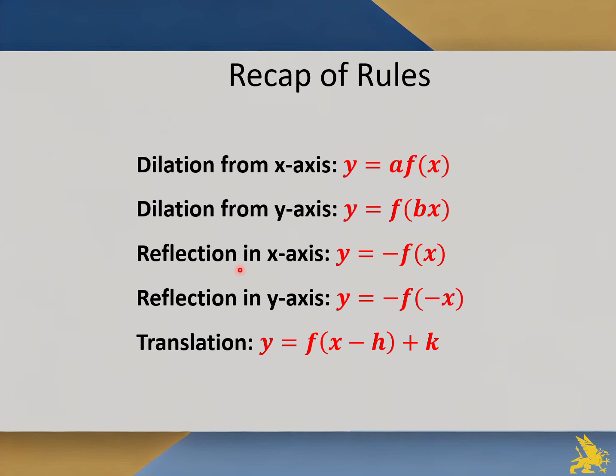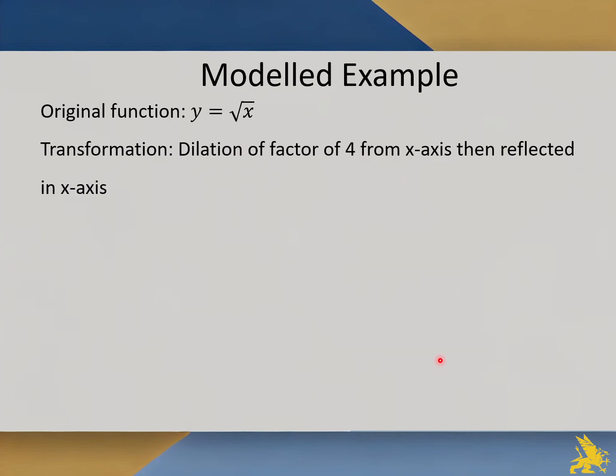Then here we've got reflection in the x-axis. Reflection in the x-axis means the y value is changing to a negative or changing to a positive. So we've got a negative f of x. Reflection in the y-axis, whoops, just ignore that extra negative there. I'll just delete it right now. Okay, so reflection in the y-axis, we are just going to ignore that part there. It's just our x that is going to have a negative, so it will flip over to the other side. Likewise, we've got a translation, so horizontal shift is our h, and plus k at the end is our vertical shift.